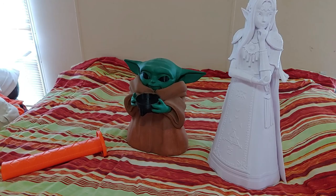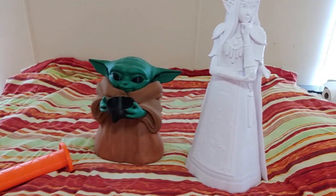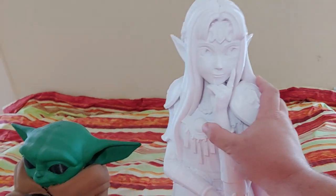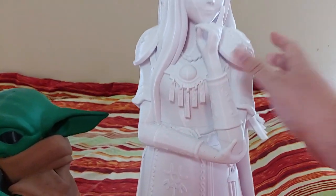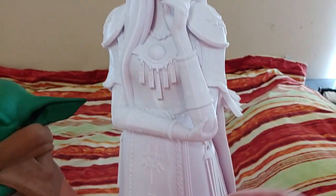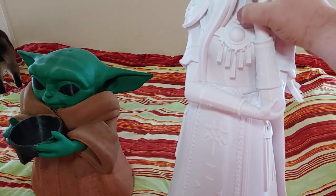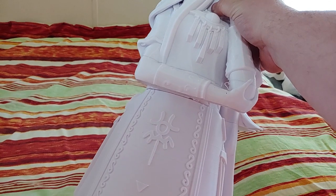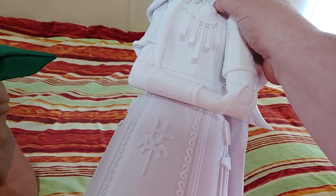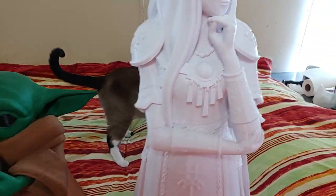All of these models were printed on my Anycubic Chiron with a 1.2mm nozzle. This is Kajai's Zelda — I printed her in two pieces. You can see the break right there. The reason he breaks the model there is so that you don't need support for the arm, because the arm prints flat on the bed. He's very good at coming up with ingenious ways to do things like that, so this is a support-free model. He uses a little break in the hair there to also be support-free. All put together with gloop.